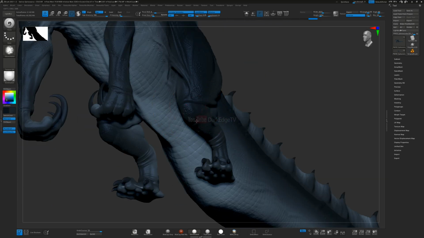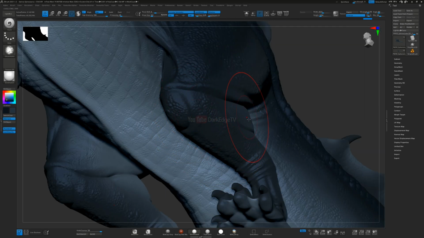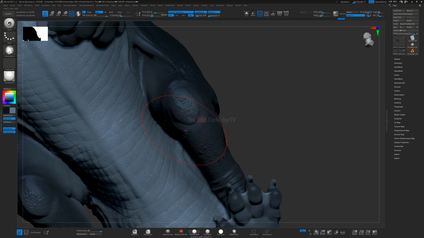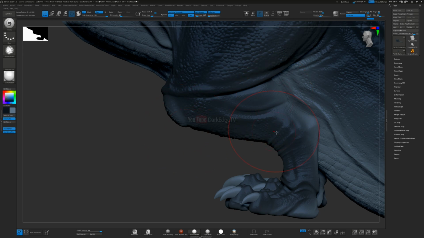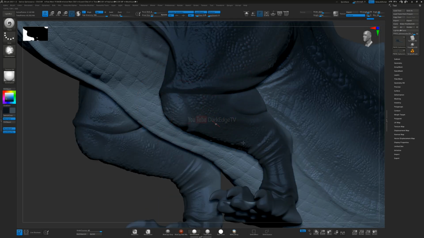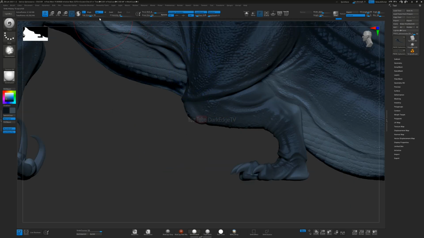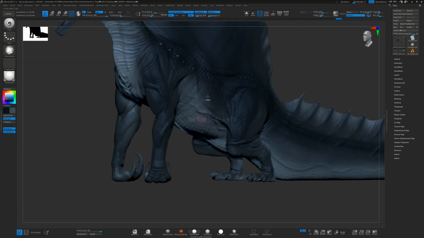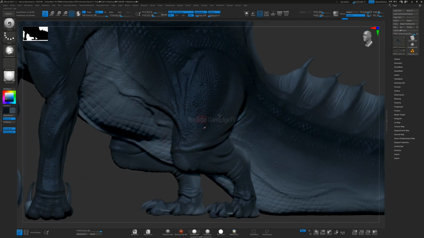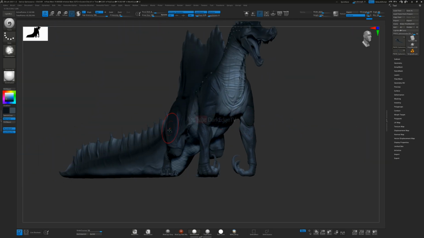I think I will just tone down the knee. Make it all a little bit lighter. I keep on colour picking from various other parts around the model by pressing, is it C? Yeah, C. There you go. That way I can very quickly change everything around. That was a misclick. I'm going to turn the RGB back up. Right. I think just around here is a bit too harsh. But I think now that does look a bit better.